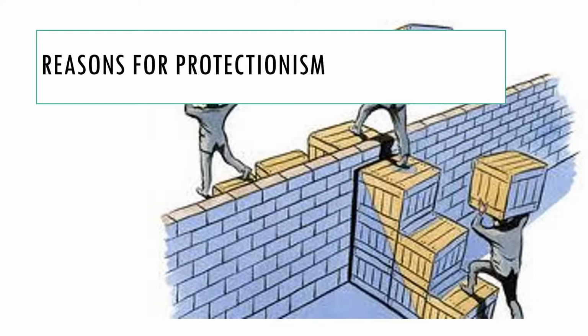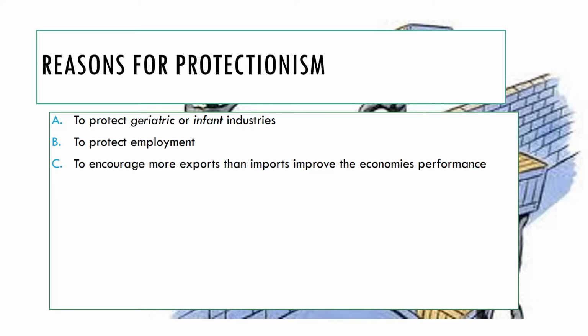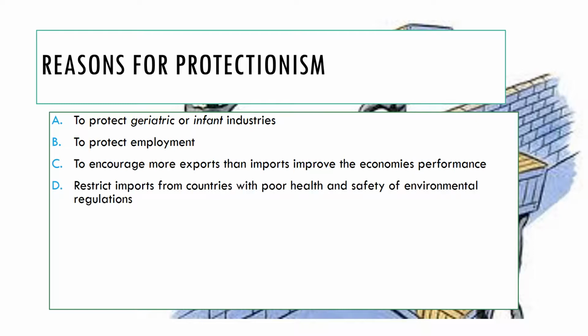Well, there are a whole host of reasons why a country or a government might want to do that. For example, to protect geriatric or infant industries, which we'll discuss in a bit more detail in a second. To protect jobs, again, we'll discuss that in a second. Often they do it to try and help the balance of trade within the economy, to try and encourage more exports than the level of imports to improve the economy's performance.